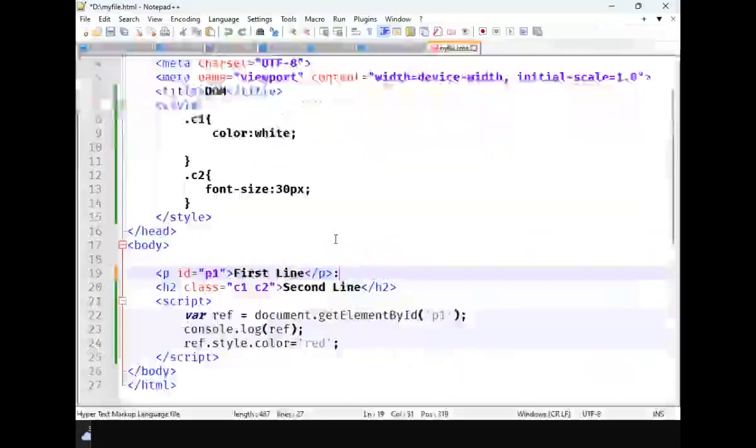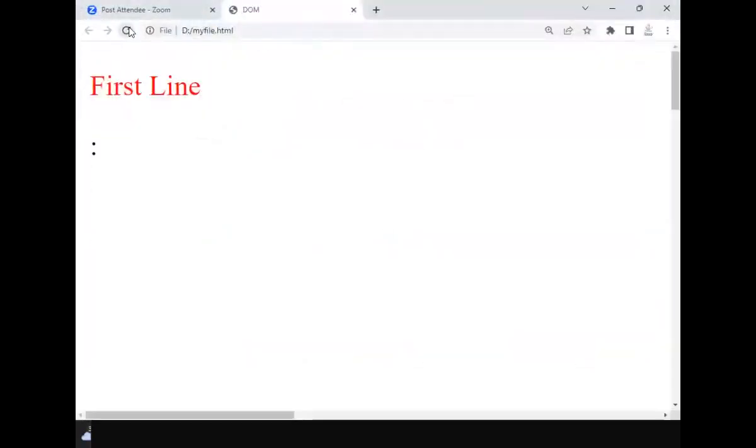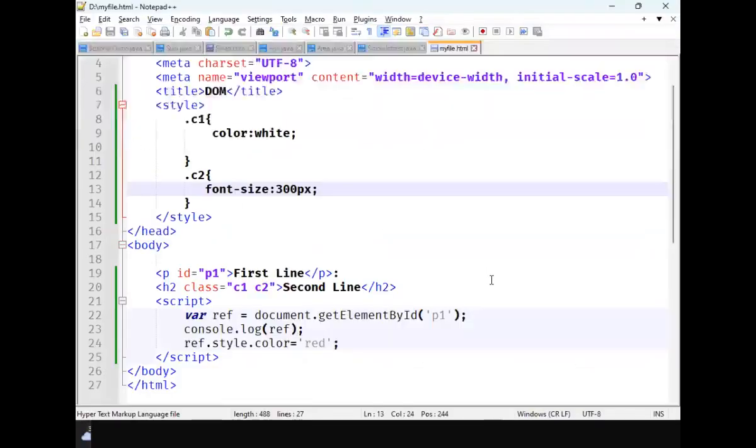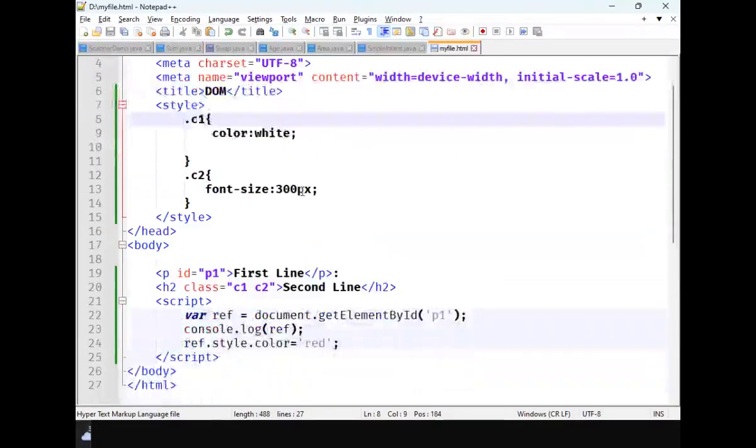Open it. Is it working? C1 and C2. Let's give some size, 300. Any mistake we've done?